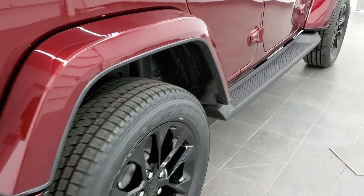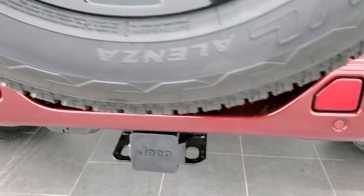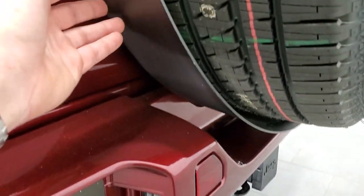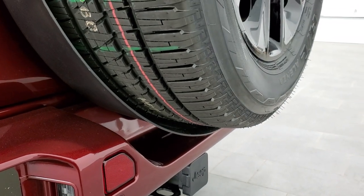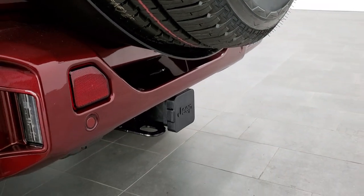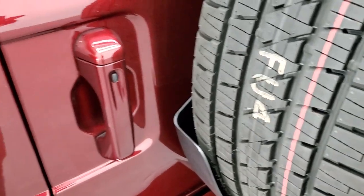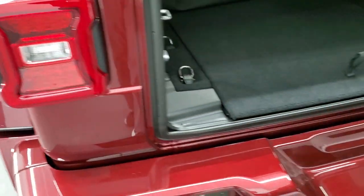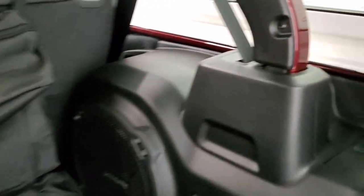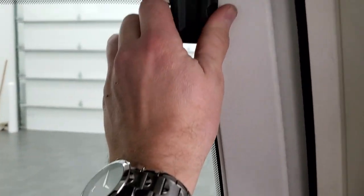The Wrangler has four-wheel disc brakes. Notice the color-matched rear bumpers — you even have the reverse sensors color-matched as well. Something they started doing on the new body style is putting a guard here, because a lot of times people would wash their Jeeps and tire dressing or grease from the tire would drip onto the bumper and stain it — they fixed that. It has LED license plate lights, a tow hook, a color-matched handle, and LED tail lamps. You also have your Alpine sound system back here, plus the bag for the rear quarter window pieces — it looks like they disconnect right here so you can take those sides off.